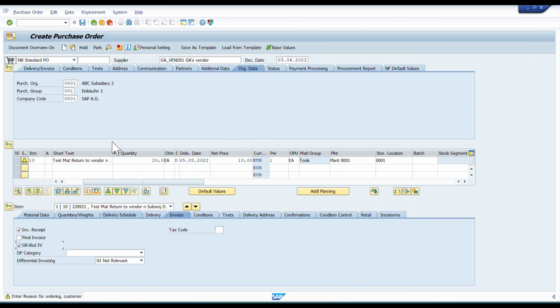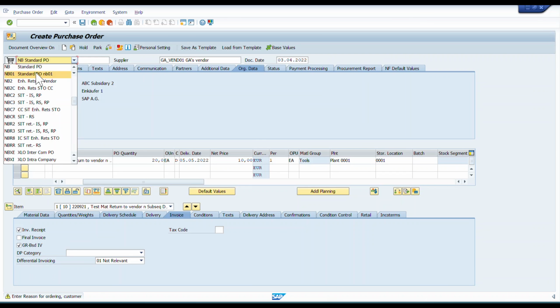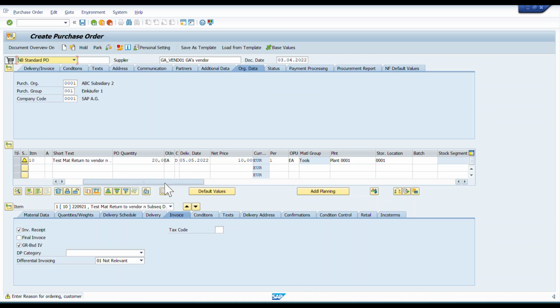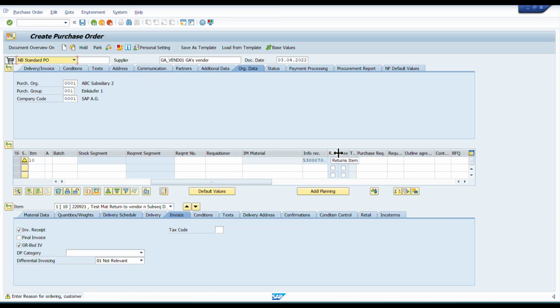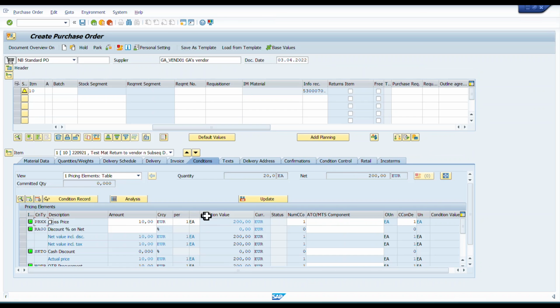Then most important thing, while creating returning PO, you do not have to select anything here, it will be the same. But if you scroll here in item, you will find this return item, so you have to tick for this. So I will show one more thing here in condition. So now it's positive value.